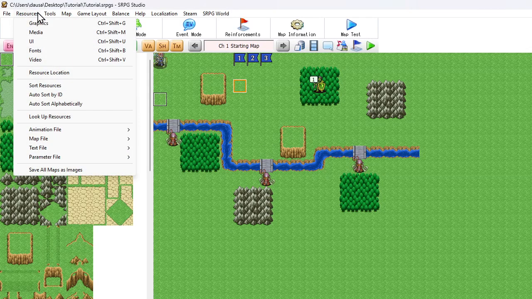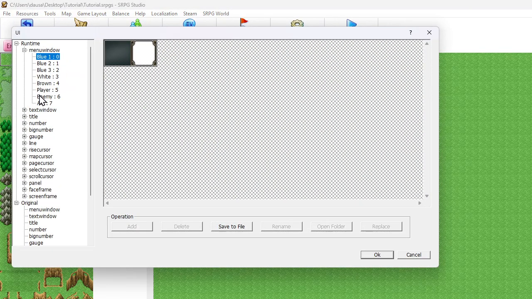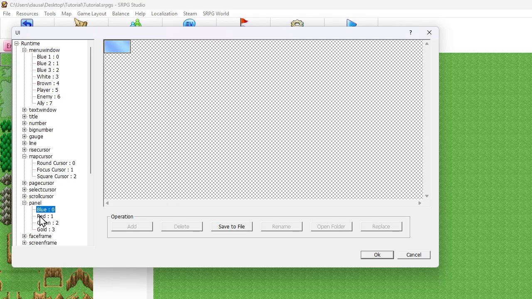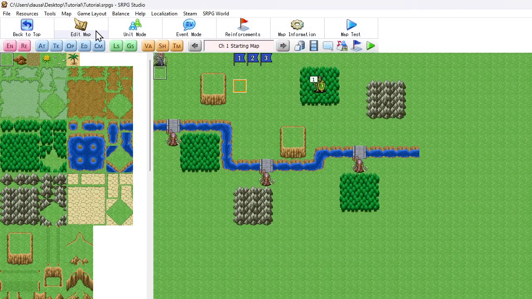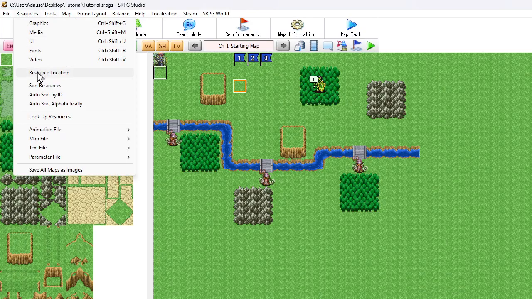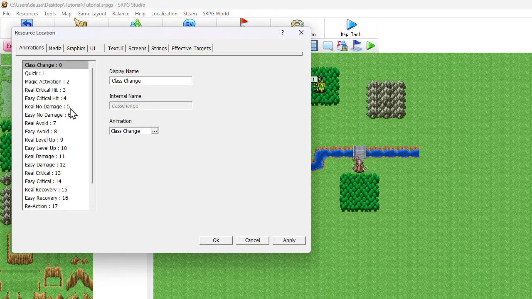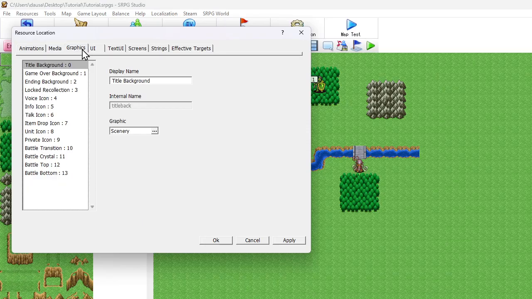Now just for the heck of it, let's see if we can change the background. Well, let's go to resource locations. Graphics.